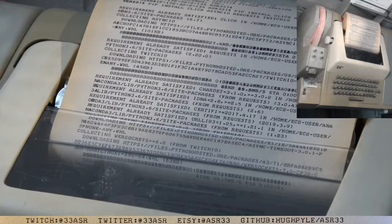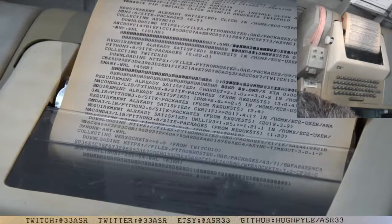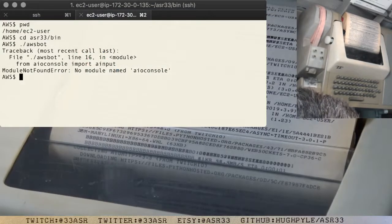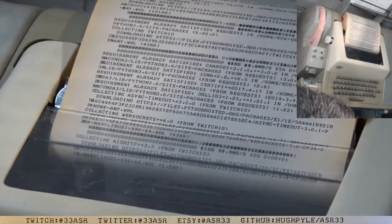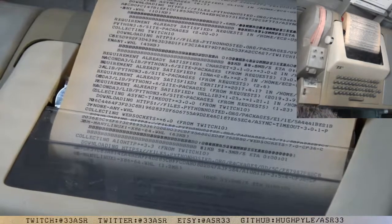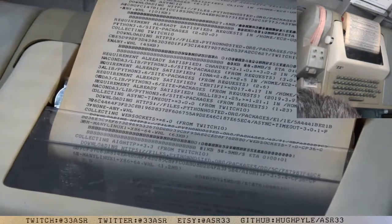Oh, yeah. The other thing I need to do for this bot is set that AWS IP, because down in here it says the GPT URL is AWS IP. So let's go do that. And I won't show you because it's too boring. AWS IP equals 127.0.0.1 because it's localhost. And I think that's where we want to go.